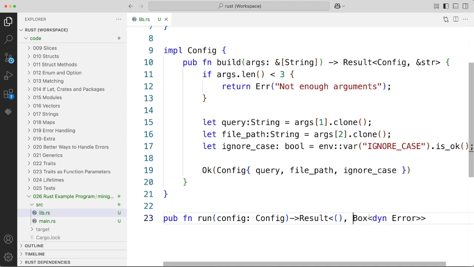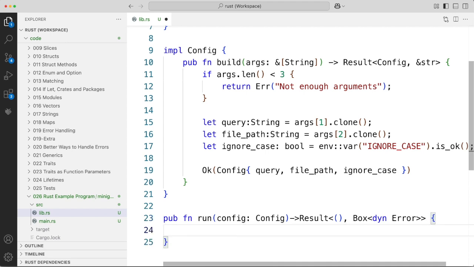So we'd normally expect just Error there, but we've got Box dyn Error, which keeps cropping up in this Rust documentation. From what I understand, it's something to do with wanting to be able to return anything that implements the Error trait rather than specifically some kind of error. And the documentation does promise that we'll go through this later on. So this is just going to have to be a matter of faith.